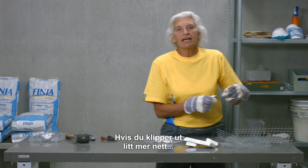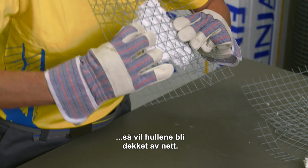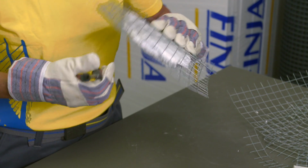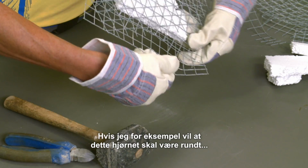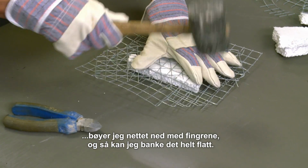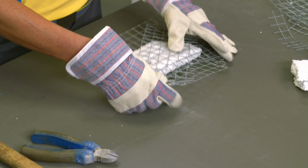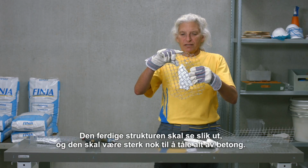If you clip out some more net and lay it diagonally to what you have already, you can see that the holes are covered with net, and that makes a very, very strong sculpture. Now I use a rubber hammer, and say for instance I want this corner to be round. I just bend it with my fingers and then I can pound it so it sits flat, because you want the pieces sitting flat. The finished structure should look like this, and it should be strong enough to hold all the concrete.